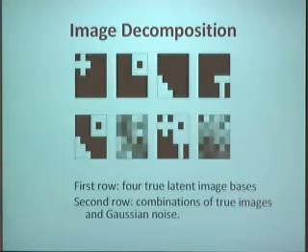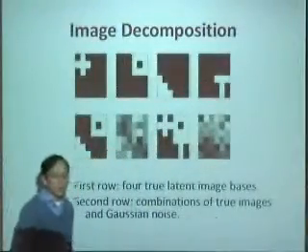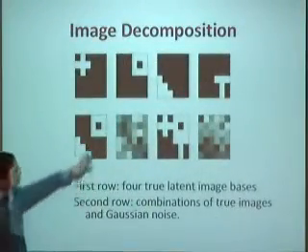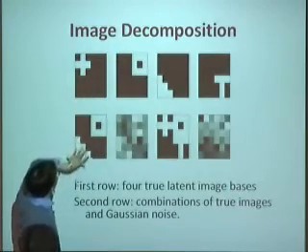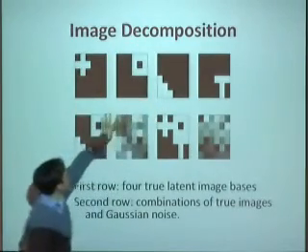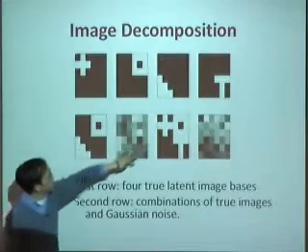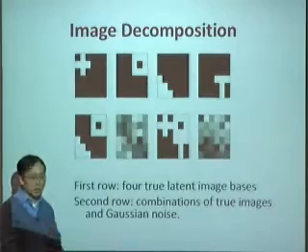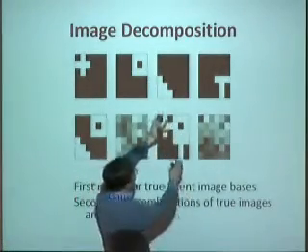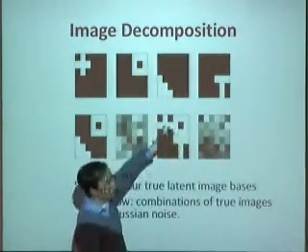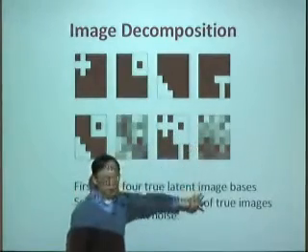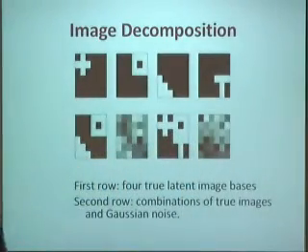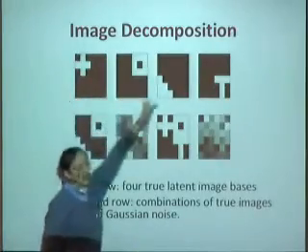Here's the image decomposition problem. Very simple. I will demonstrate how it works. We have 4 images, okay? If we put them together, we can generate some combinations. For example, if we combine this and this together, we have this image, but without noise. Then we can add noise to it, and you have a noisy observation. You can also combine 3 bases, have this one, plus the noise, and you have another observation. Now given the observations, can you infer these latent images?